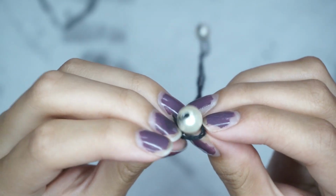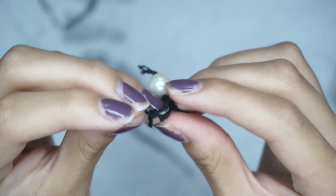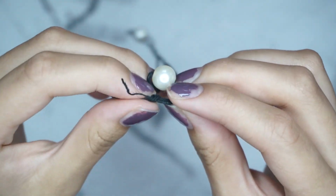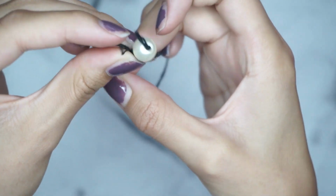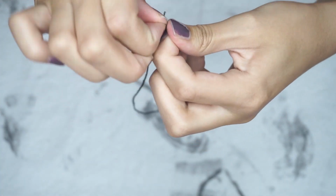And as you can see, as I'm just demonstrating to y'all here, you can easily go ahead and close the necklace like so, and in the next clip I'll show you how you can open up the necklace so you can take it on and off.